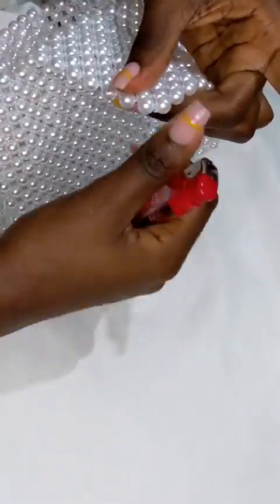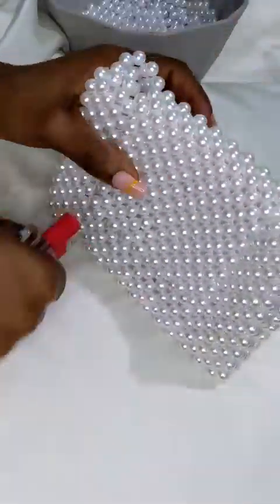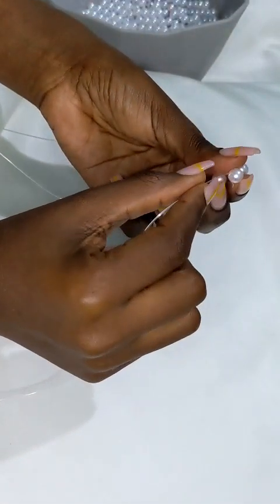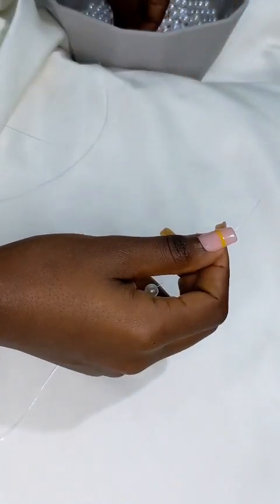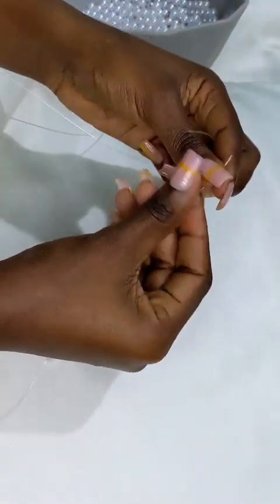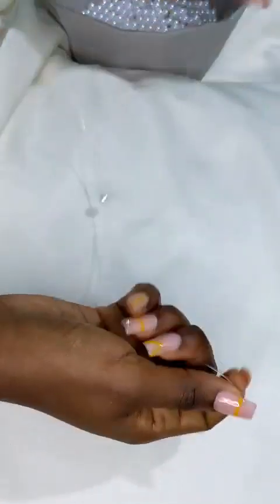My flap is ready, so you can see. Now I'm going to make the handle, and we're going to start by putting 4 beads in your fish line, 4 beads, and then you cross on the last one.